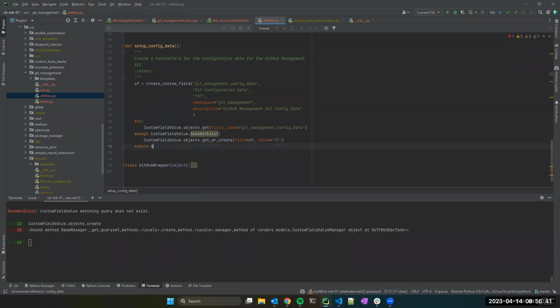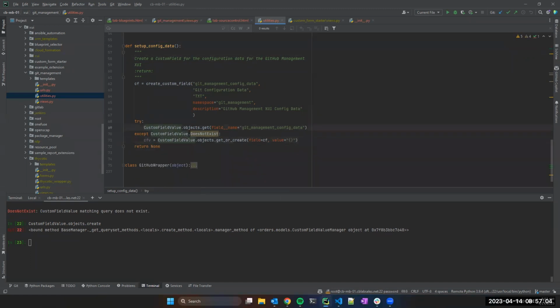I don't really need to return anything from here just because we're not really getting any data from that. Actually, you know what we can do? We can do CF and CF. That's what we can do.